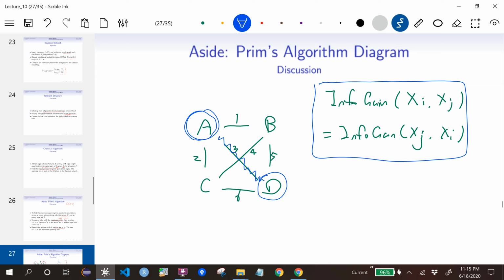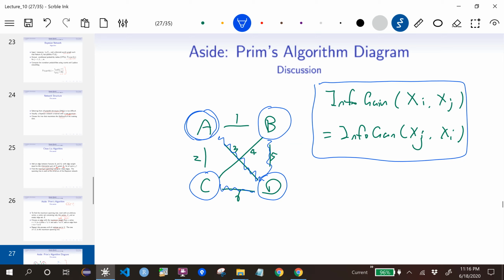And next thing is repeat the same thing. Find the edge that goes out of the nodes or the features that we already have to some feature that we don't have. So comparing 1, 2, 4, 5, 6. 6 is obviously the largest one, so we're going to add C here. And at the end, we do it again. That basically consists of all the possible edges, and this one is the next one, and we're going to add B here.